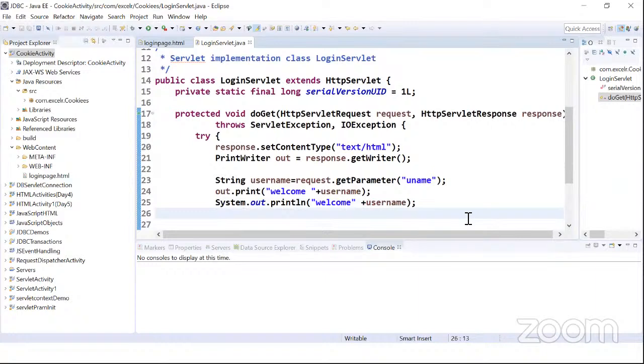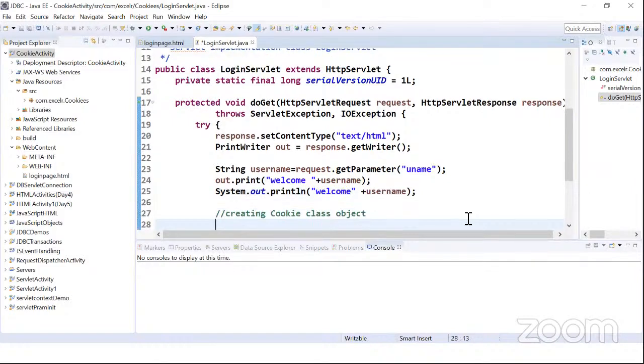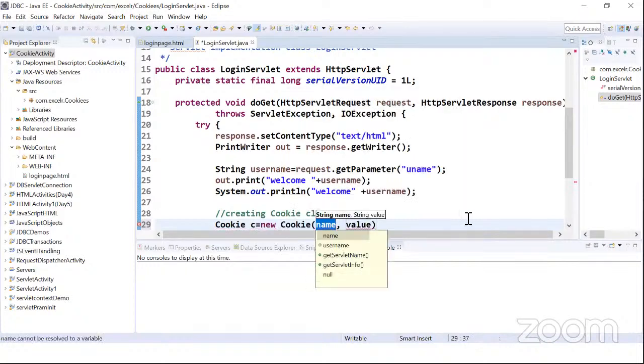Now let's go to creating an object for cookie. Please observe how we create an object for it. It is a class, right? Cookie and its object c equals new Cookie. Here please observe we have a name.